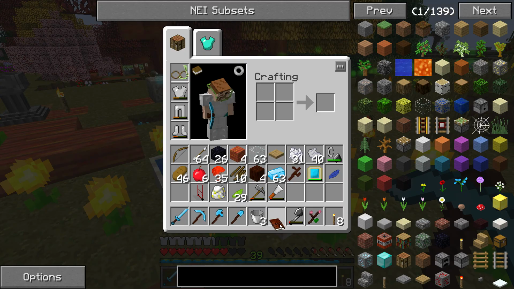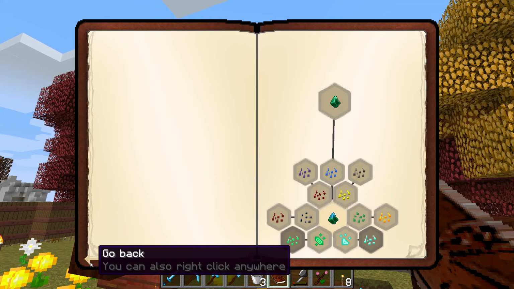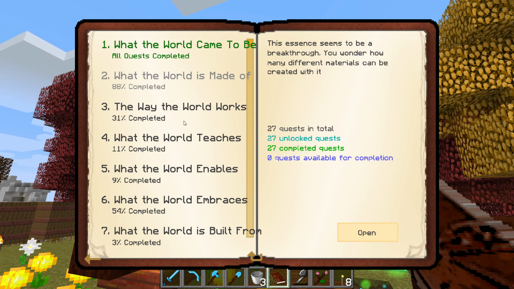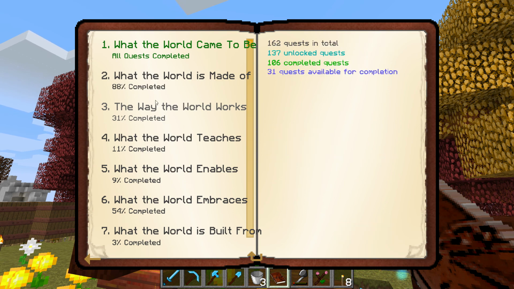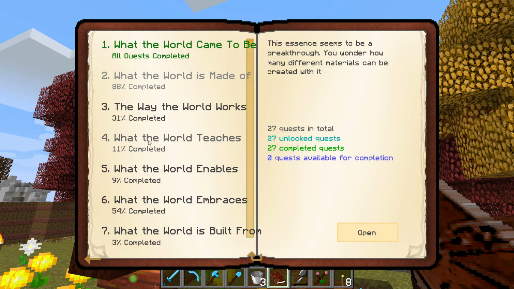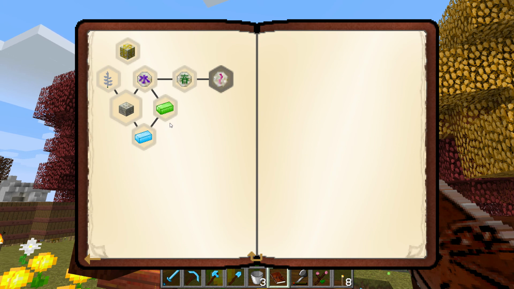And what we can do, actually let's look it up here. If we look up all the Botania quests, I think they're kind of close to the top. It might be the way the world works. Let's see what this one is, what the world is made of. Open. We've done that. I don't know why there's 88% complete here. It seems like we've done all of those. But let's see what this one is. Here we go. This is the Botania quest.